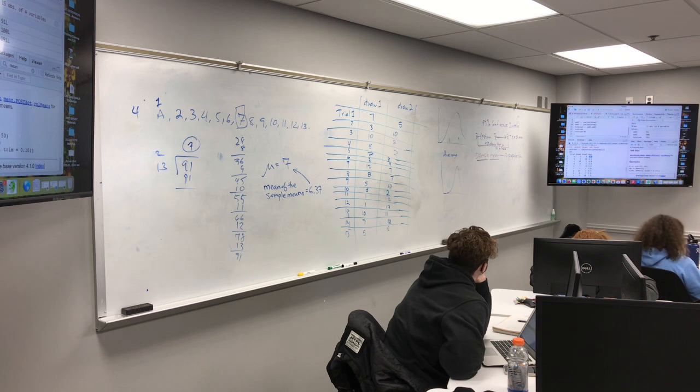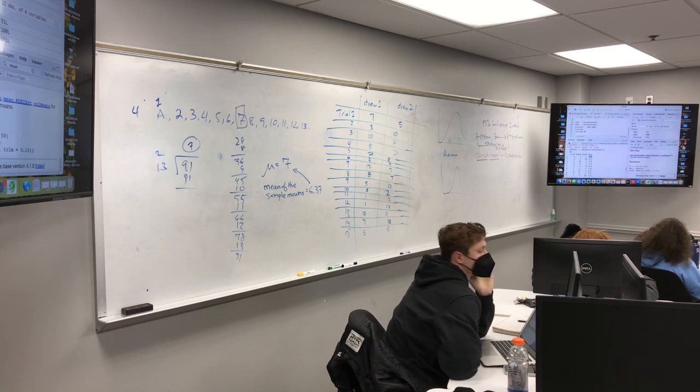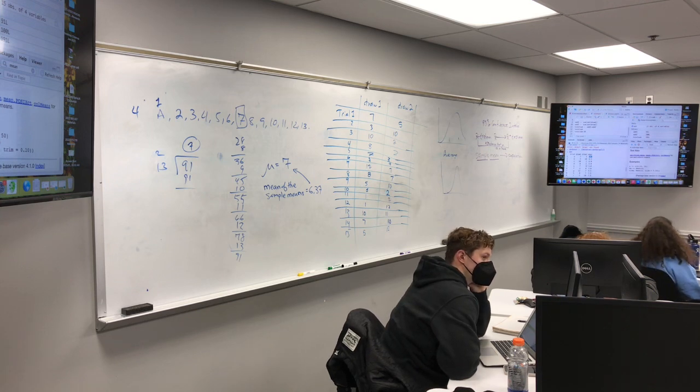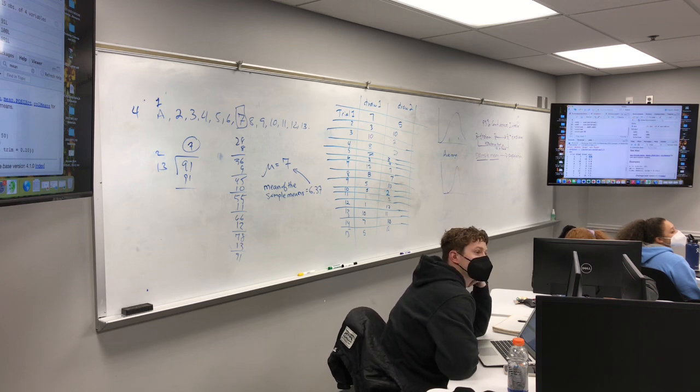So this first sample is a 7 and a 5. So let's just do the calculations really quick. 7 and 5, that adds up to 12. The average then is 12 divided by 2, which is 6. To get the variance, how do we get the variance? Nope, it's the observation minus the mean squared. So this differs by 1, this differs by 1. When we take that difference, this is actually a plus 1 and a negative 1. When we square that difference, it just gives us 1. That gives us 2. That sum is divided by n minus 1, which in this case is 1. So the sample variance is 2. The standard deviation is the square root of 2.